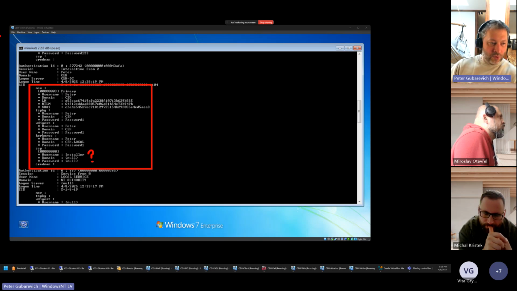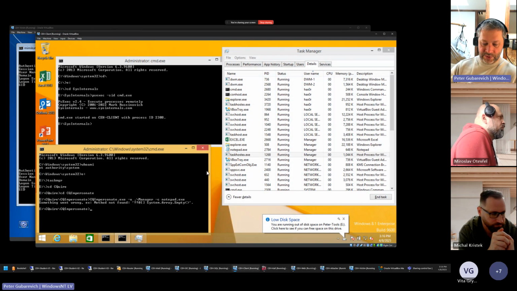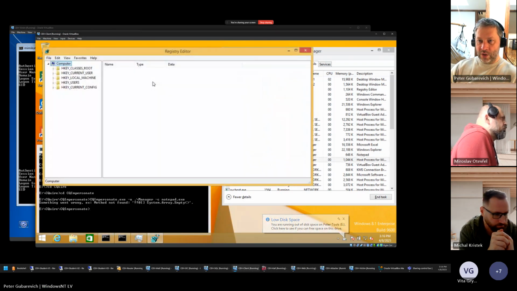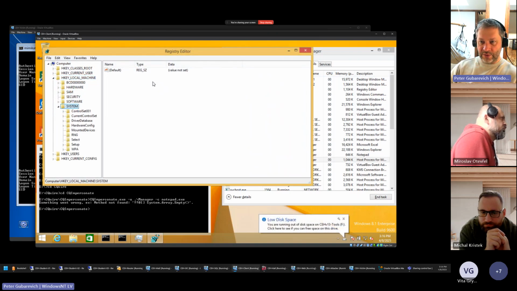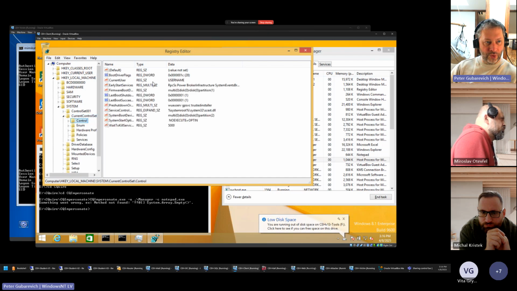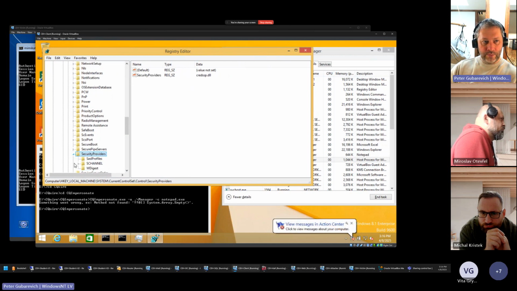And if you want, for example, Windows 8 to cache credentials, you could change one registry key. Let me show you an example. Navigate to local machine, system, current control set, control, security providers, WDigest.